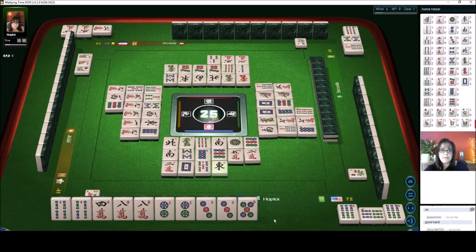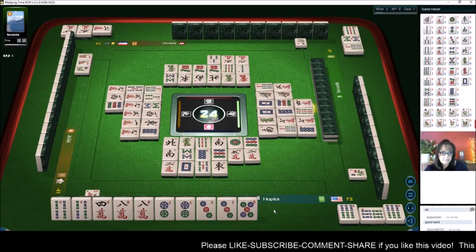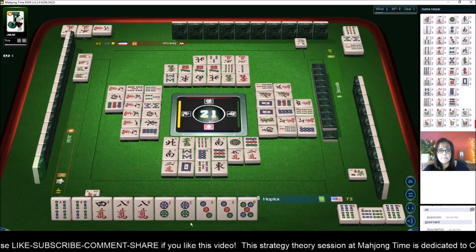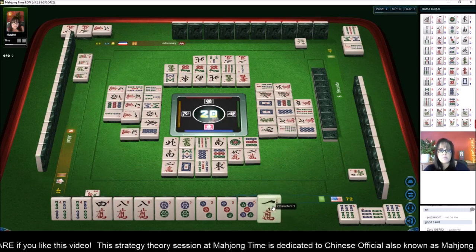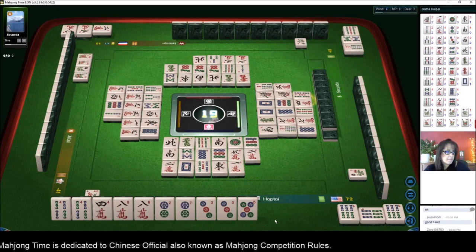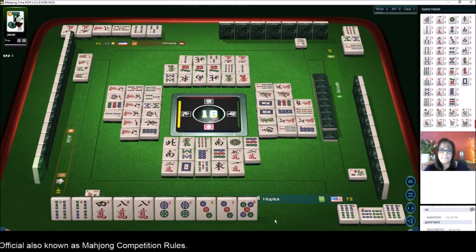Dots. We need to pung. East wind. Four characters. North wind. Okay. We need to pung. Two bamboos. No one. There's one out. Hold your breath. The player across from us is in characters. Okay. Five bamboos. Chow. Two bamboos.